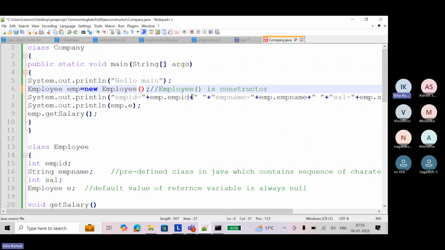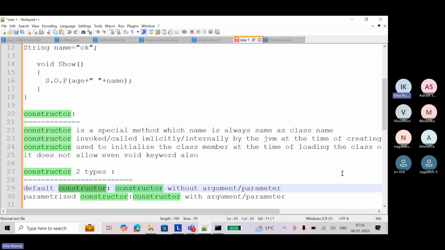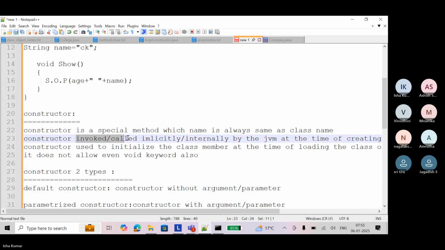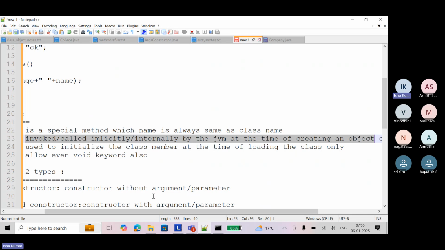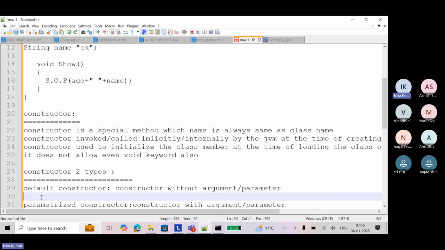So here, this is a default constructor. What do you mean by default constructor? It gets invoked implicitly by the JVM at the time of creating an object. That is called a default constructor. It is called implicitly, internally by the JVM at the time of creating an object.